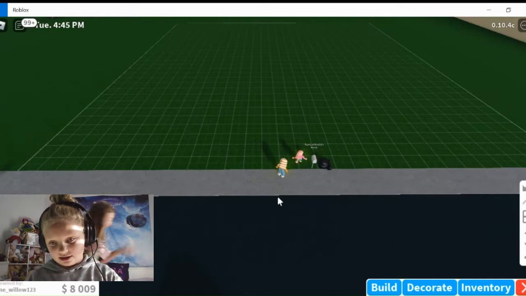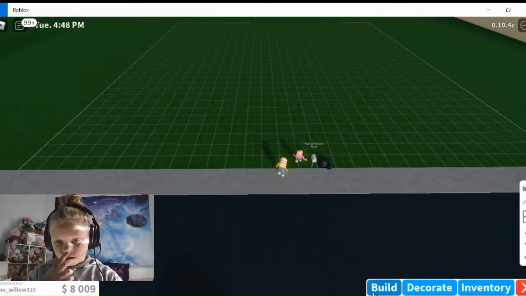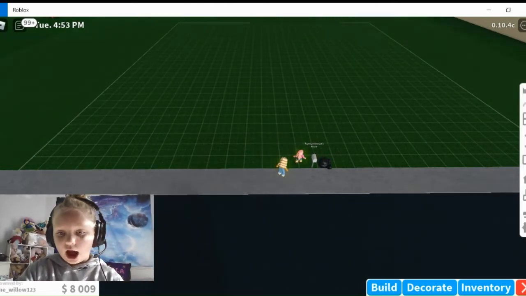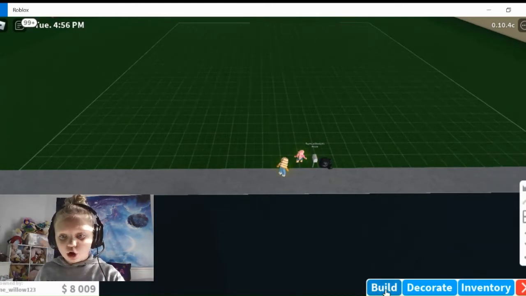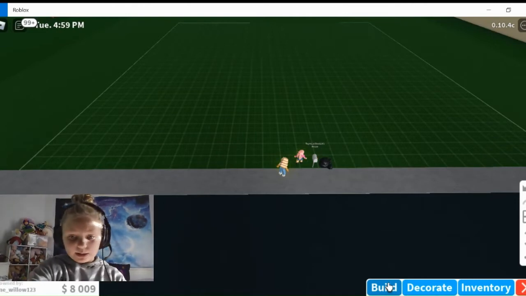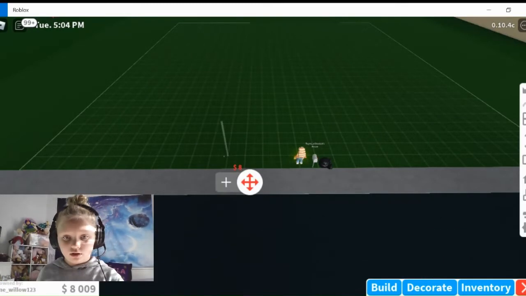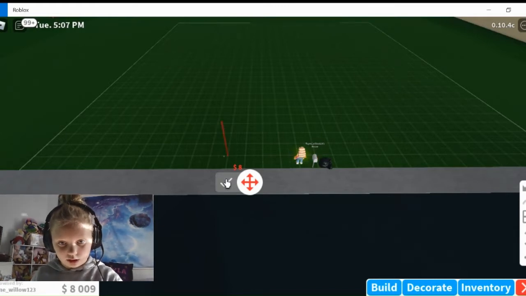My sister's gonna help a bit. So I'm gonna get into build and have a wall in my hand, because I know that's kind of cheating. No. Get me into build. Why won't it let me in build? Oh, there we go. Okay. Go. Okay, we're going.